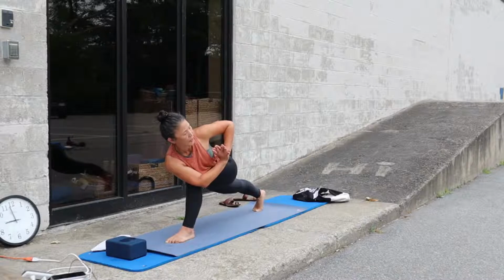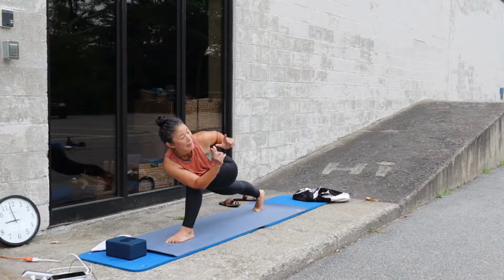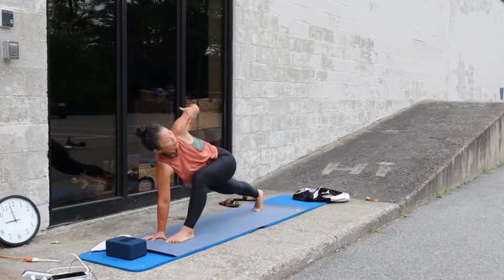Right leg is super strong, hold here. Really nice, Anuja, really commit to the right leg. Press your right heel back, that's it. You're engaging your quads, 3, 2, and 1. Slowly, keep the twist, keep the twist. Release your right hand to the floor. Gentle twist.